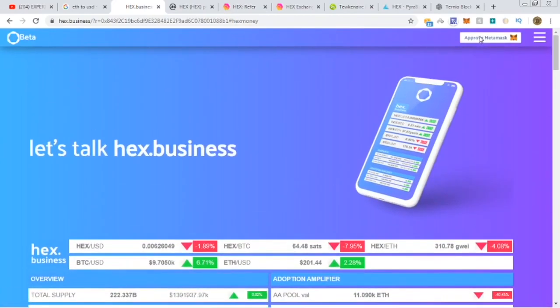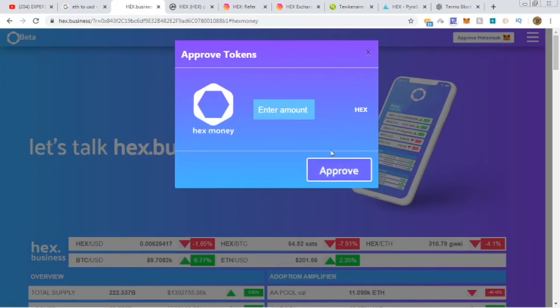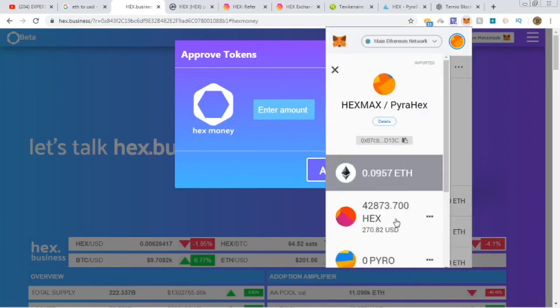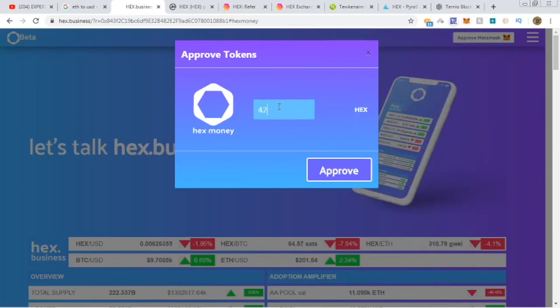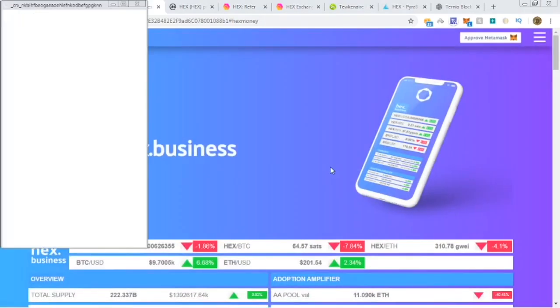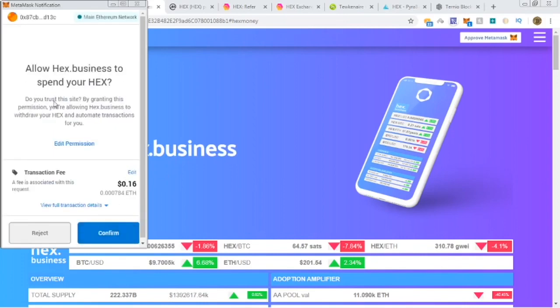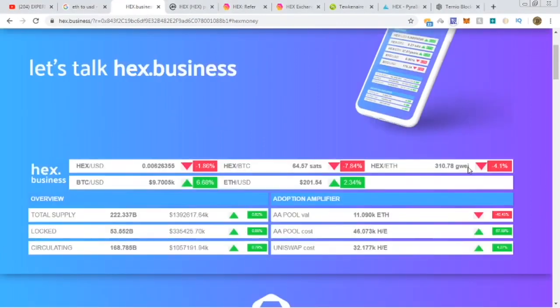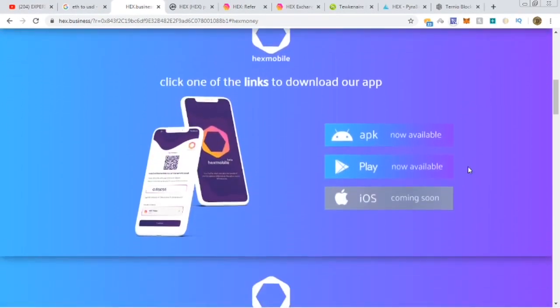You do need to first approve MetaMask. You need to make sure that it's okay with you. Now, you want to put in the amount that you're going to put in. So let me check and see what I've got here in my wallet. I am going to throw in 42,873. I put that in there. We do have to approve that amount first. That's 16 cents. Be careful, because if you don't approve first, this is going to say something astronomical like $30. So let's go ahead and confirm that 16 cents. No problemo. And the divs that I'm going to be getting off of this are just stupendous.